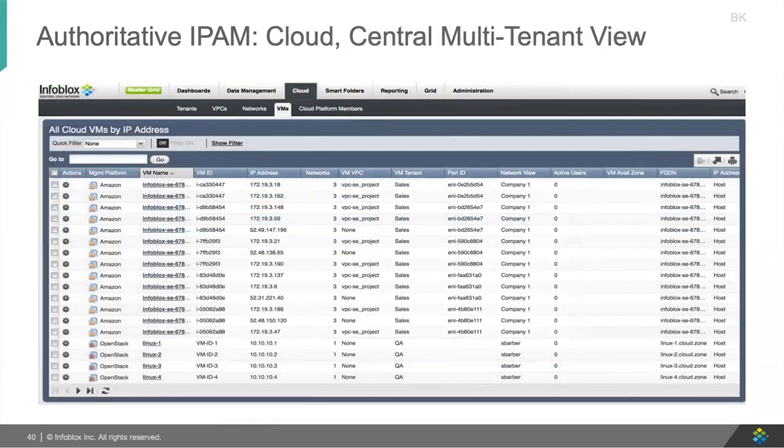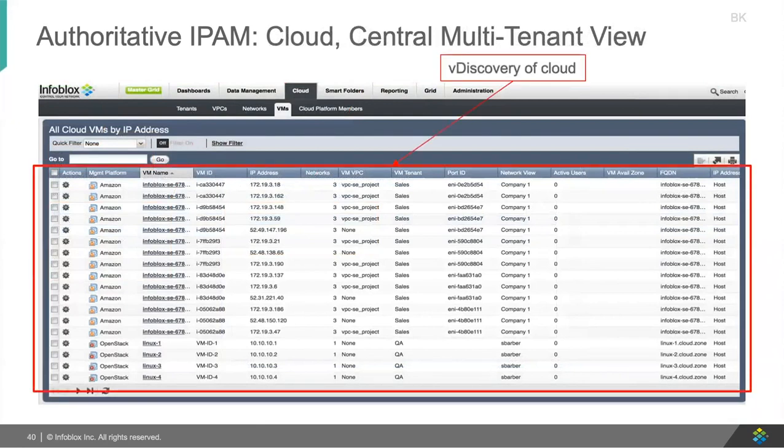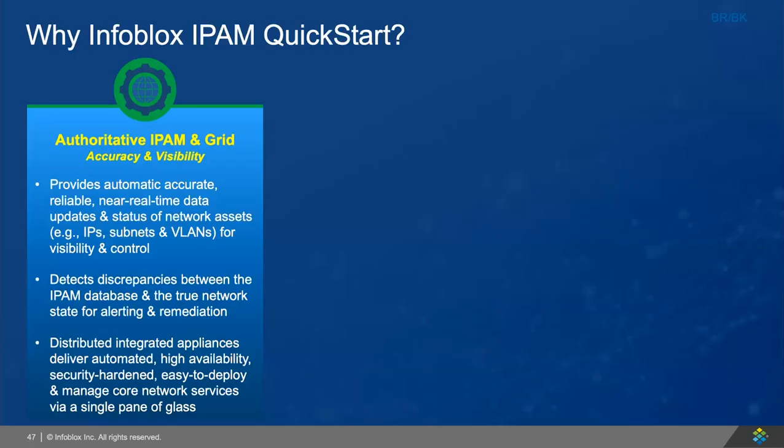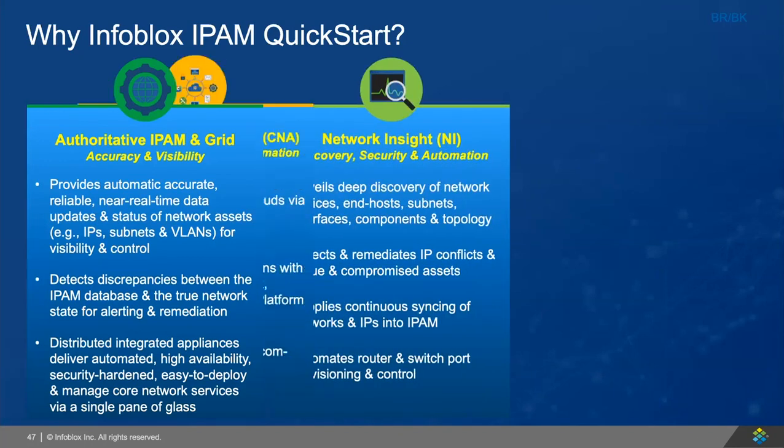All right, and then this last multi-tenant view that you can share. This is the cloud view synchronized into a multi-tenant cloud. And you see here that there are the management platforms of Amazon and OpenStack, and then all the VMs and the associated discovered data that we're pulling in from the cloud. The port, the VPC, the domain name, the VM ID, and all this data is being discovered, pulled in, and then also provisioned through orchestrators, which look to Infoblox for the next available IP that they can use inside the cloud. So we're out of time here, but we wanted to just wrap up.